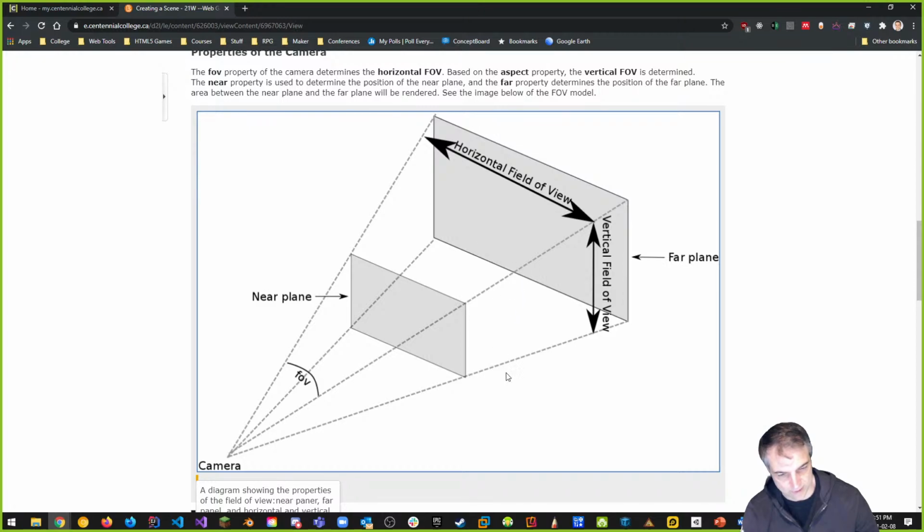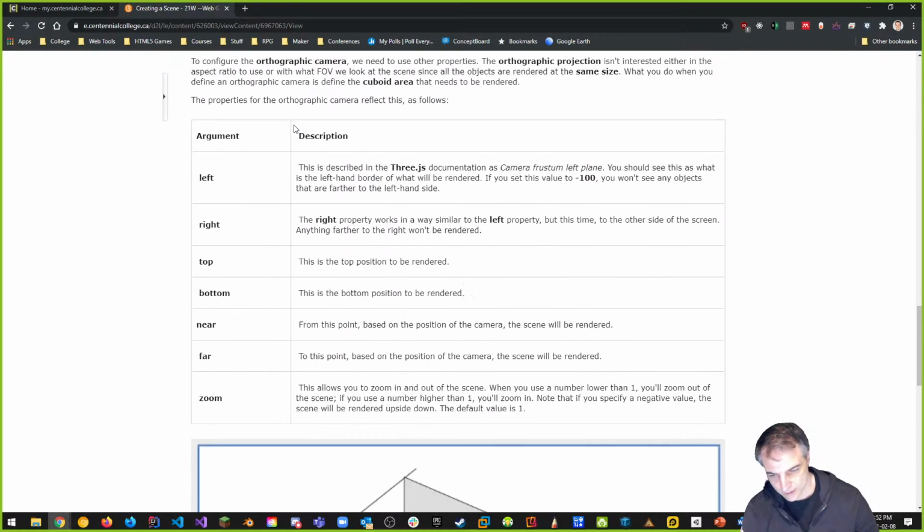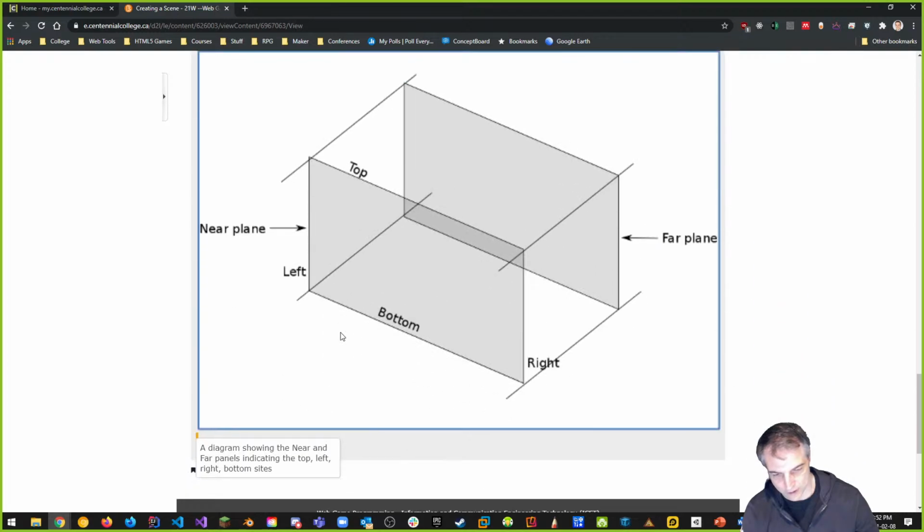If an object exists, but it's outside of the frustum, this is what this thing is called, the camera's frustum, then it is in the game world, but is not drawn. So even if it's a renderable item, but it's not in here, that means it's off screen. So that's why it's not being drawn. So that is a little bit of terminology there. We're going to go through it.